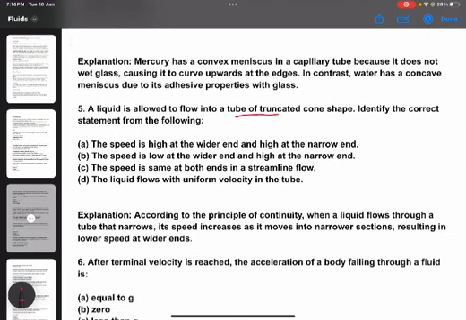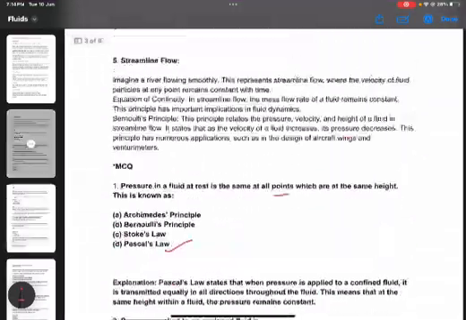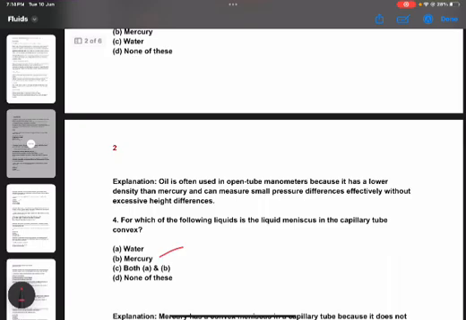The answer is option B: Speed is higher at the wider end and higher at the narrow end. Actually, the speed is low at the wider end and high at the narrow end, according to fluid mechanics principles.